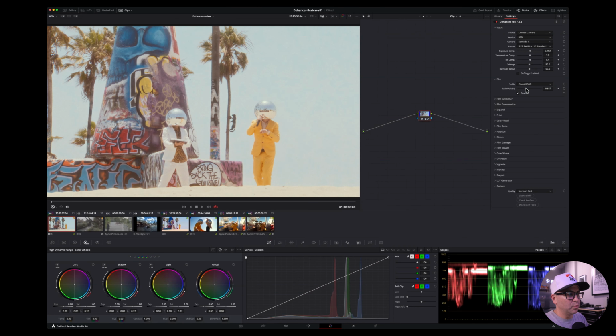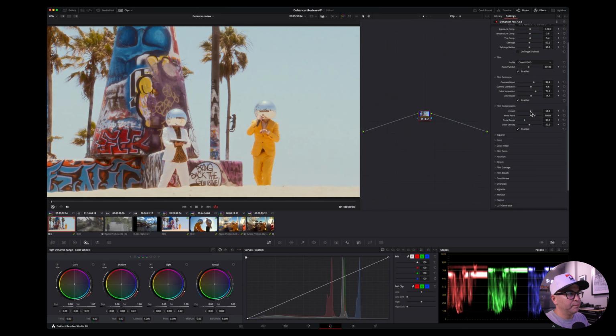Go into the film compression. And this is really where you can get your white and your black point set pretty well, between this and the expand tab. So sliding these around, obviously some of them do a lot more than others.